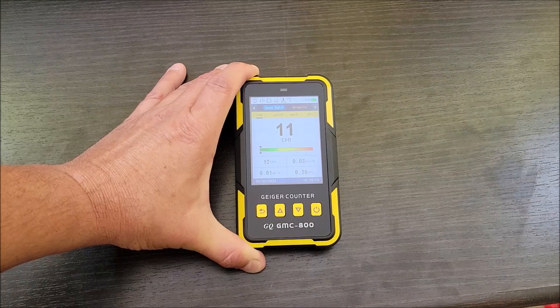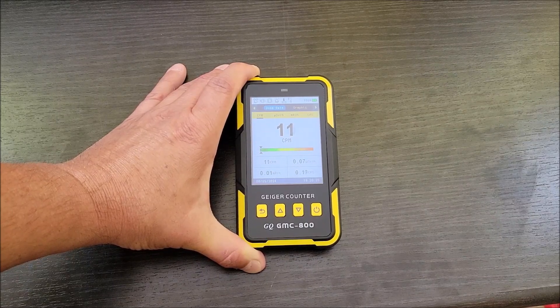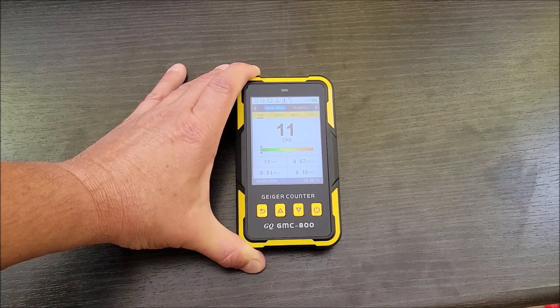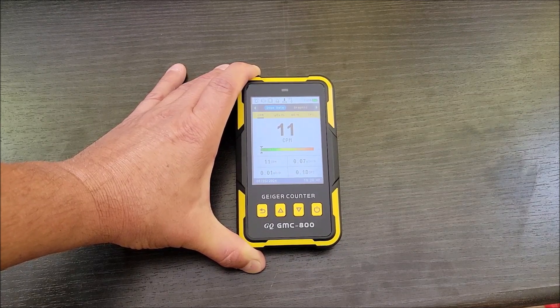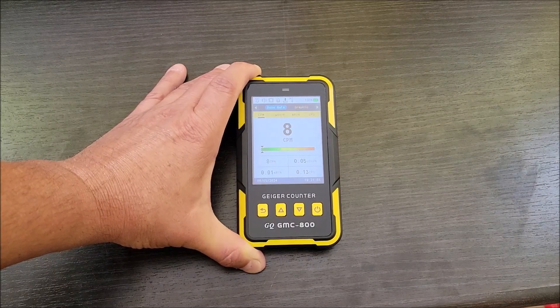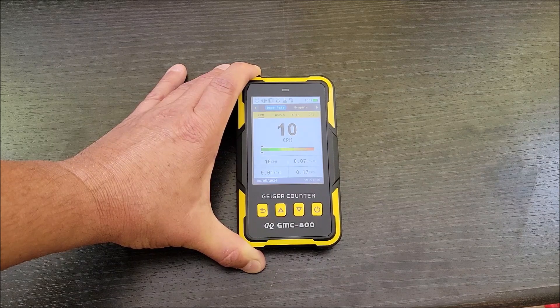The good thing is we don't have radiation around the house that I can detect, but I didn't have something good to show you on how crazy these things can spark off. This did get some really good ratings and I'm sure it's going to work great if I find some radiation, but I just don't have any here. I've heard that if you go to thrift shops or antique shops, you'll find radiation in all kinds of old things — especially early 1900s, they just used radioactive material in a lot of things. Nothing around the house that I could find, but I do come across crazy stuff sometimes and you never know. I just want to make sure that it's safe to be around it, and this is the tool to use.